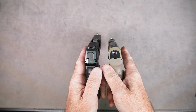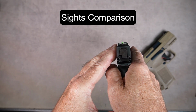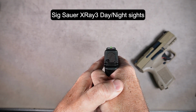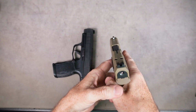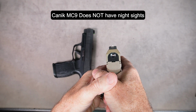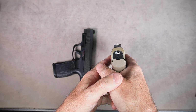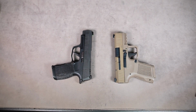I'm going to compare the factory sights that come with each of these pistols. The SIG comes with a 3 white dots in the back and a green dot in the front. I do kind of like that sight. It really does draw your eye to it at first glance. The CANIK has something similar in front. It's a white dot, but it's kind of bright, at least here in a well-lit room, and the blacked out U shape in the back. That's not too bad either. Not quite as eye-catching as the SIG, but I'm going to turn the lights down low a little bit, and we'll see how we're looking in low light.